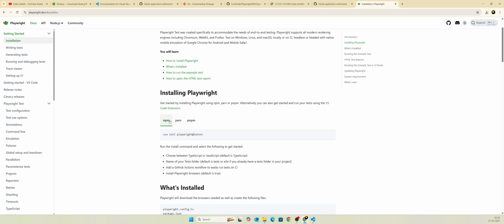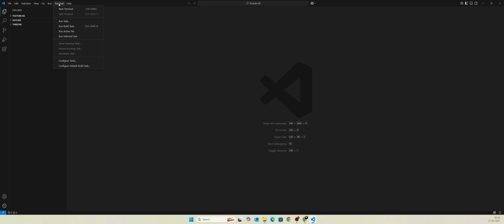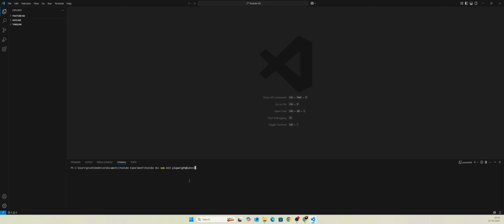There are three ways to install this: npm, yarn, and pnpm. pnpm is like a faster version of npm, and it downloads packages for you very quickly. But the only disadvantage is that it's not as secure as npm, and we will mostly prefer npm. Yarn is another way. It's a good alternative to npm. You can try this as well, but we'll stick to the original npm one. Just copy this command, navigate to your terminal, and just paste it here.